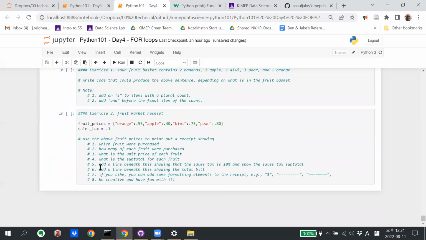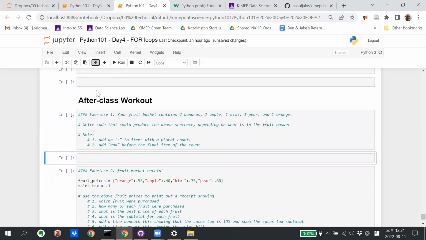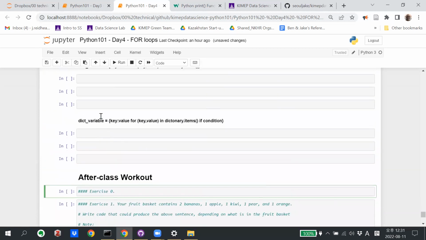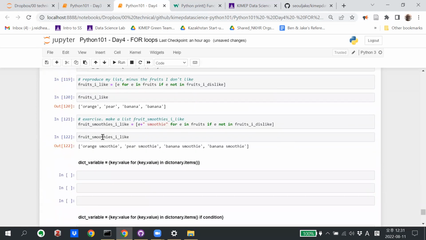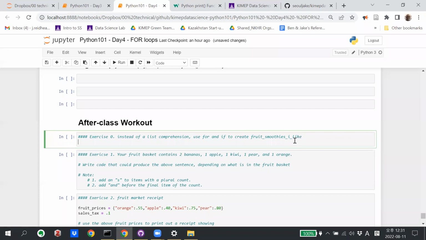So let me add an exercise here for the homework, which will be: instead of a list comprehension, use for and if to create fruit smoothies I like. Right.